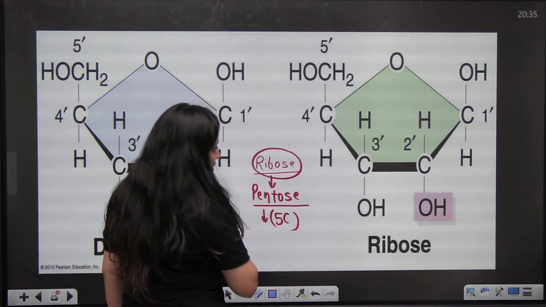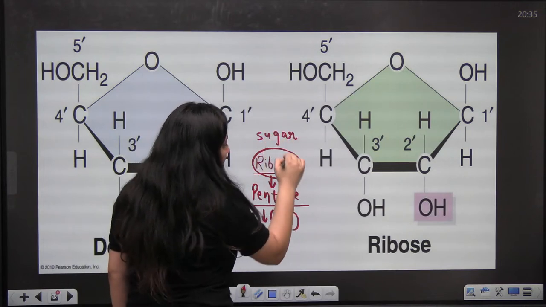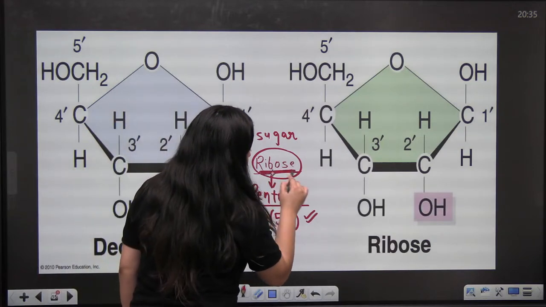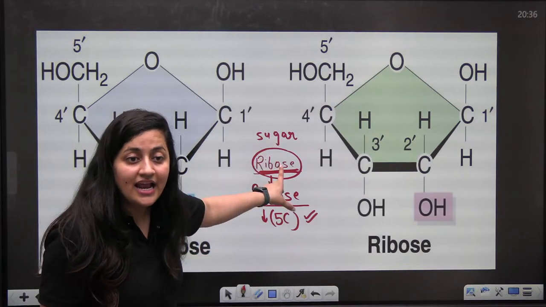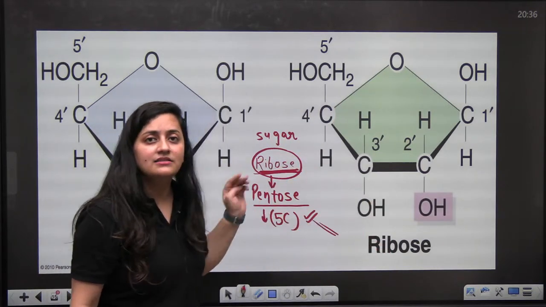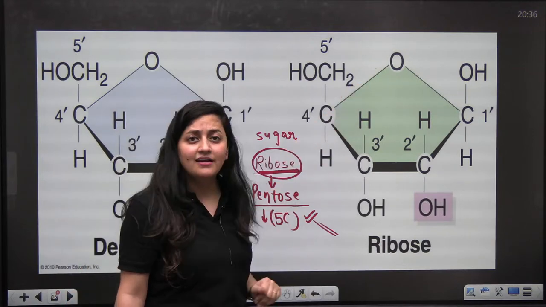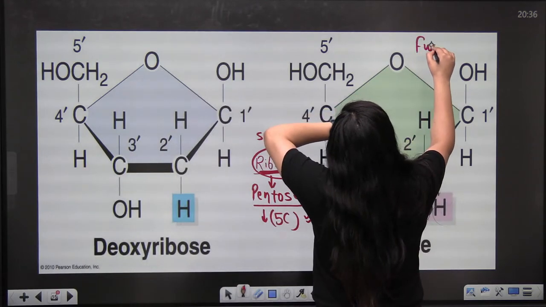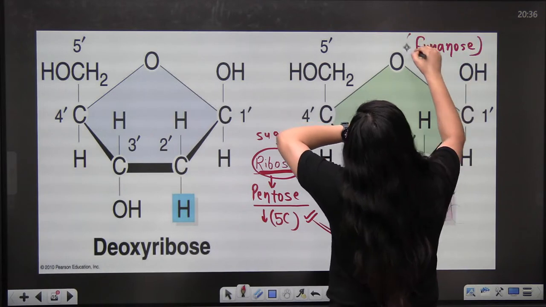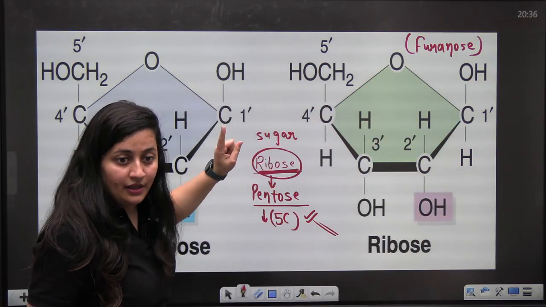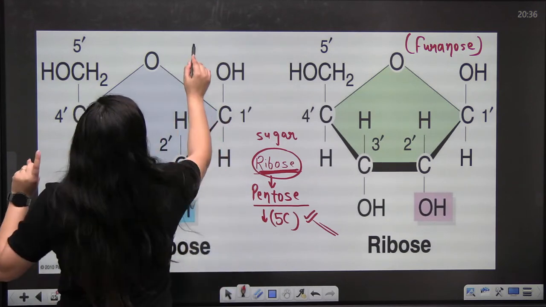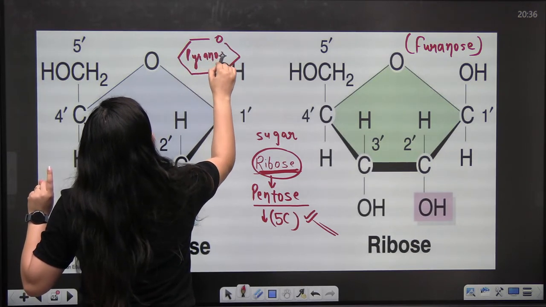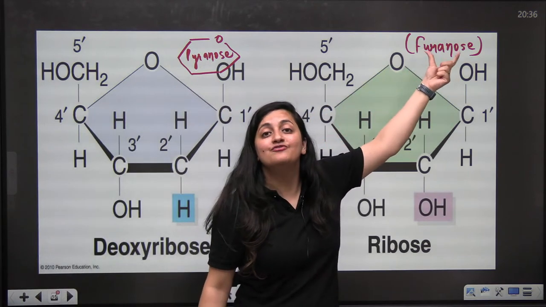So ribose is a sugar. It's a carbohydrate having five carbons. It is an aldose, the functional group is aldehyde here. So it is an aldose having 5 carbons. Now just look at this ring. You will be like, ma'am, 5 carbons, but here we are having oxygen. So, basics we should know: this ring is basically furanose. We used to draw glucose like this, and that ring is pyranose, but here it is furanose.